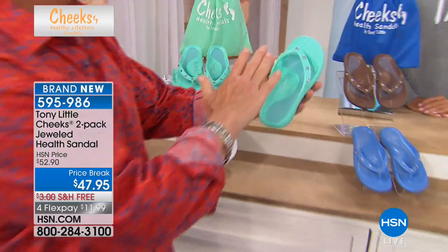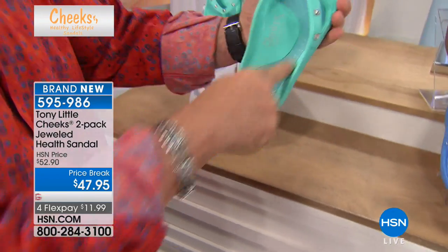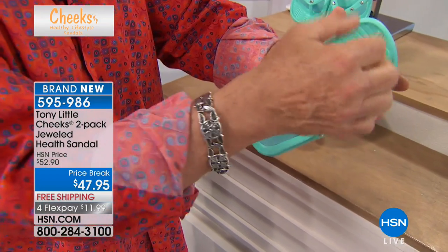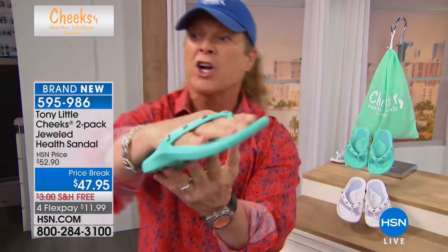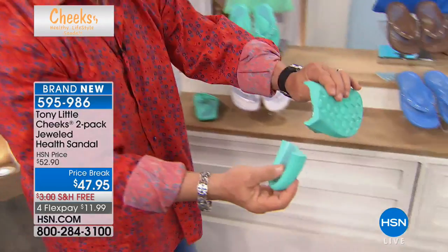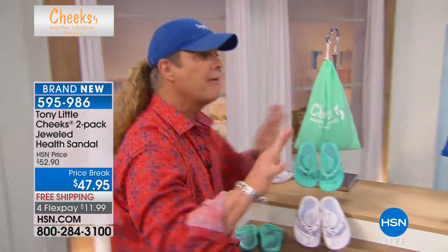This is a one-piece design. This is not a two-piece design. This is a one-piece patented sandal where you have an EVA arch support, you have a full gel footbed, you have a very, very soft thong that people who never liked them before love, and you have a one-piece design that flexes like a glove and fits like a glove to your foot. It's waterproof, it's scuff-proof. You cut them up, you do whatever you want to them, they're always going to be the same. That is the key behind these things. So very simply, most comfortable, and a foot cradle.